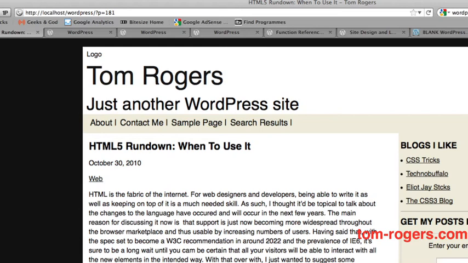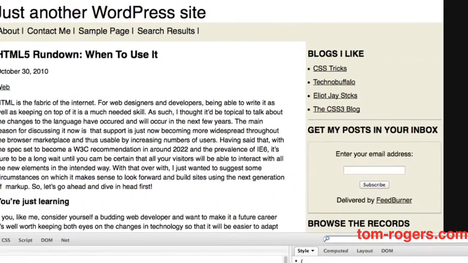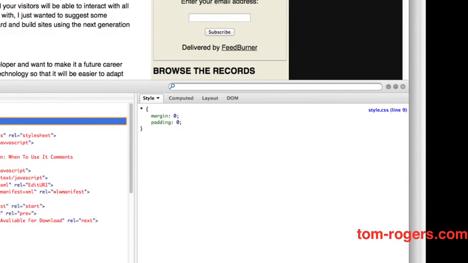Yeah, it did. What's concerning me a little bit though is that our JavaScript file is getting included before jQuery, so that's not going to work.